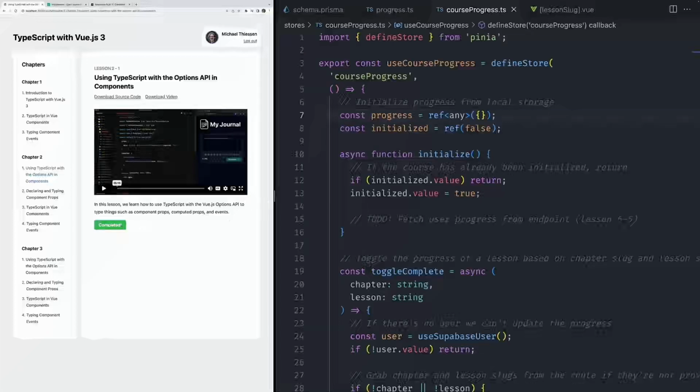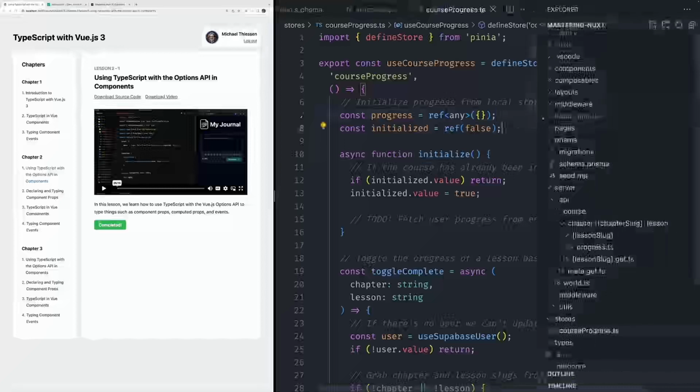And in theory, we have all the data in the front end that we need to calculate this. We've got the course outline and we've got the progress data. We can combine this together on the front end, but we're going to combine it on the back end instead because we'll be able to create an endpoint that's more useful in other places if we wanted to get this data. It is a bit of a judgment decision here on whether we do that logic in the client or on the back end, but for now we're going to do it in the back end.